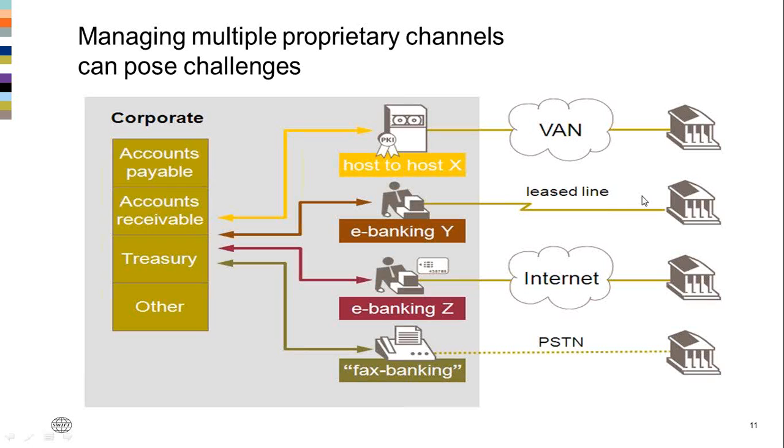So you can see that from the point of view of the multi-banked corporate, they can end up with a plethora of different systems, all potentially running on different technologies, different platforms, each connecting via different communications methods, perhaps a leased line, maybe a dial-up connection. Very often, of course, these days, the connection is across the internet. Each system would have its own username and passwords.